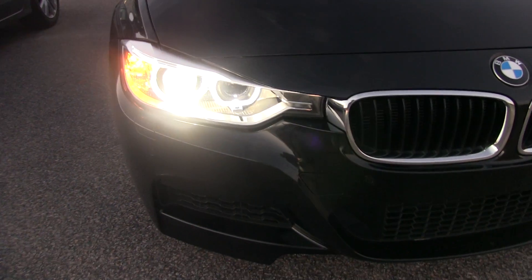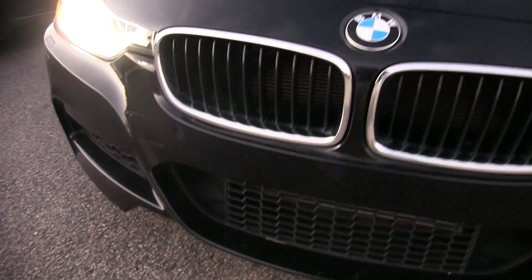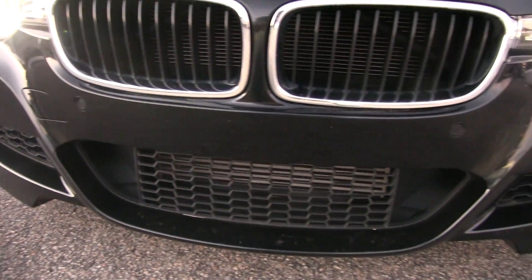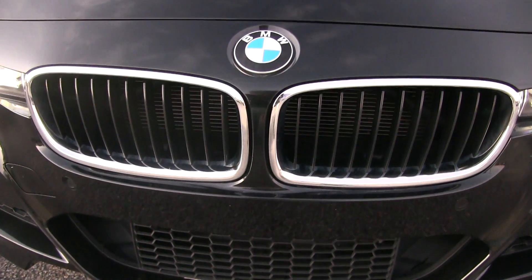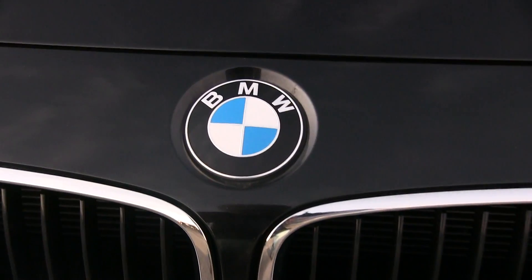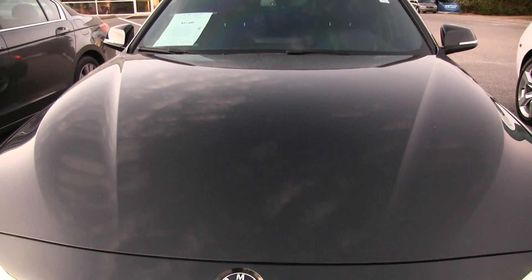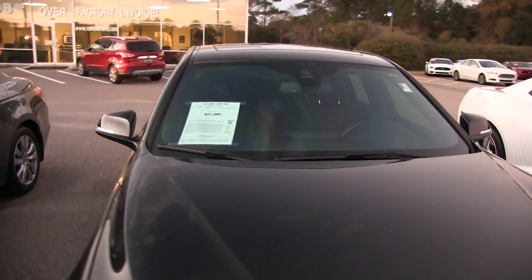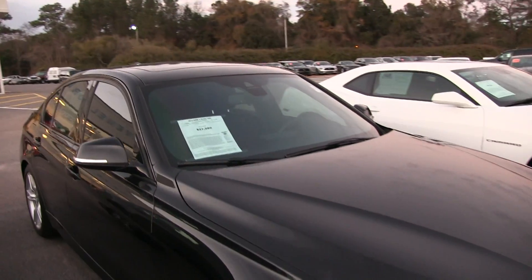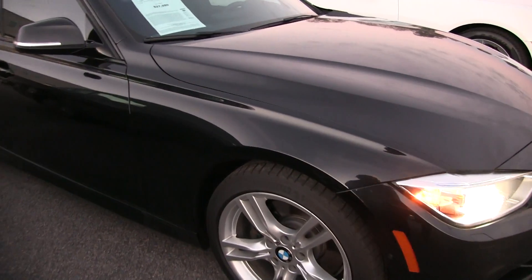Front of the car — we always look at the front. As you can see, the front looks great. No major rock chips on the front. Looking really good. Kidney grille looks great. BMW logo still nice and shiny like it was when it popped out the showroom floor. The hood's in great shape. No major oxidation. Right now is a great time to film this car — the light looks beautiful with the evening, so it's a good time to be watching my videos, folks.